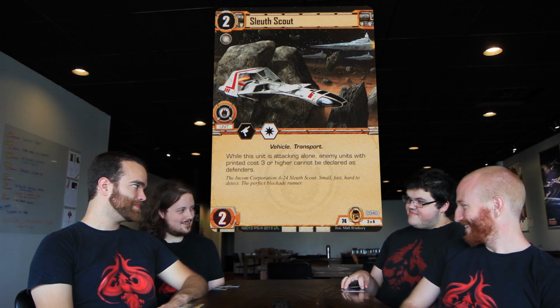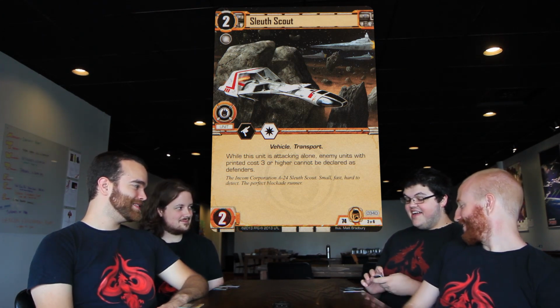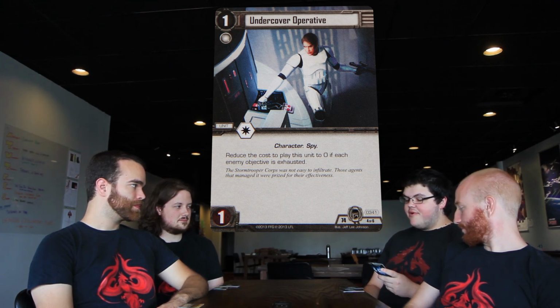Could this set get better? It could, yes, in theory. The next card is an Undercover Operative. It's a 1 cost, 1 force icon unit. It's neutral, 1 health. It has edge-enabled blast damage.